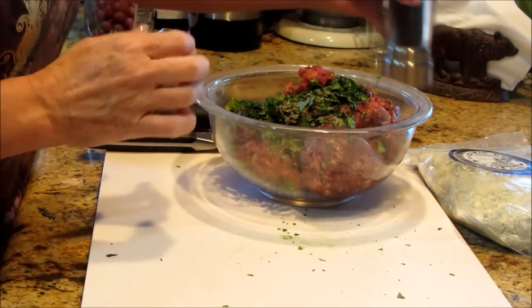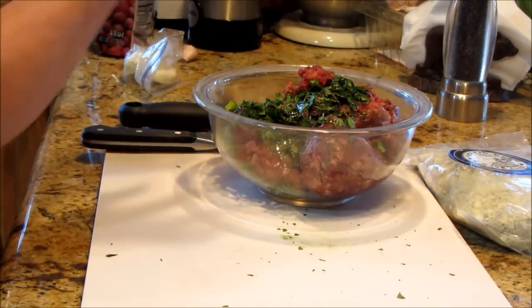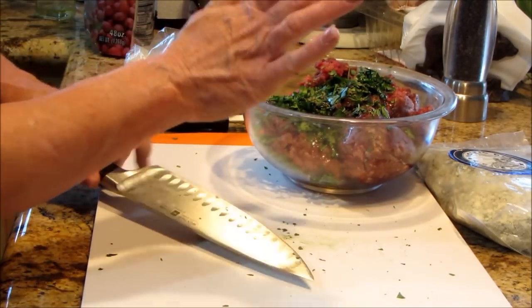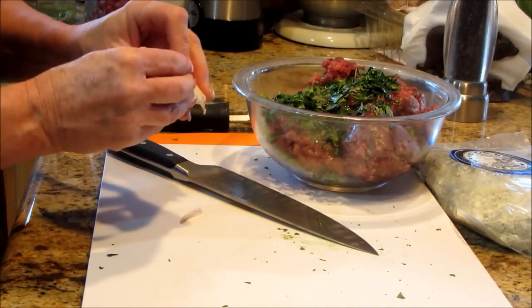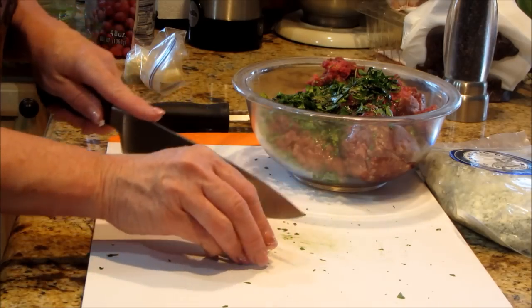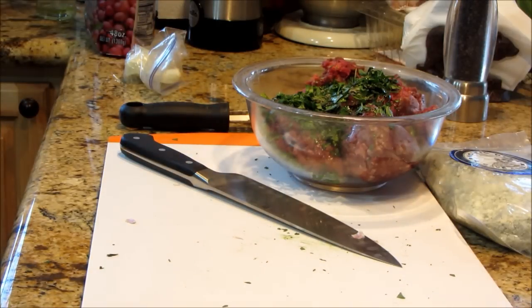A healthy amount of fresh cracked black pepper because we love that. I am going to drizzle down a little bit of olive oil to make sure we have enough fat binder. And then I've got a ginormous garlic clove. We're just going to get that down, peel that off. I want that grated over really fine over the microplane, because if you don't, you're going to get a raw chunk of garlic and it could be bitter. We don't want that — that would ruin my burger.